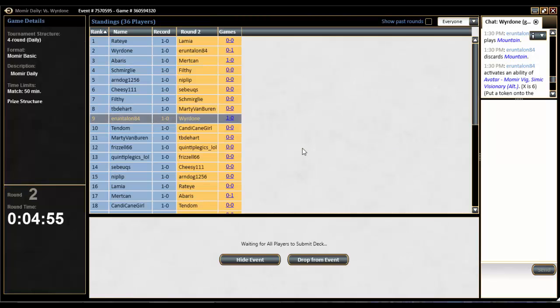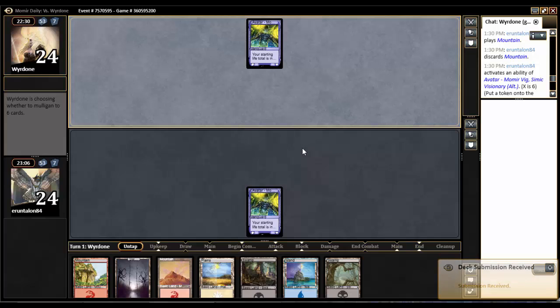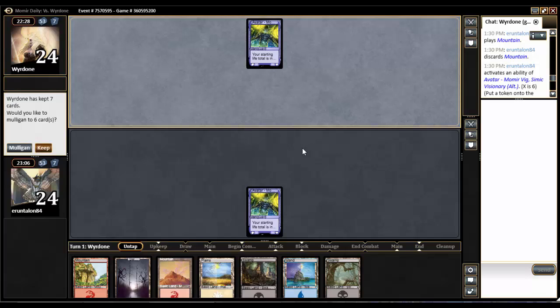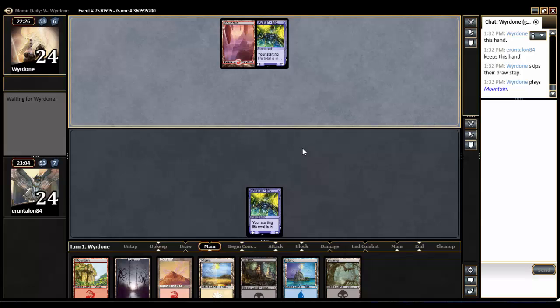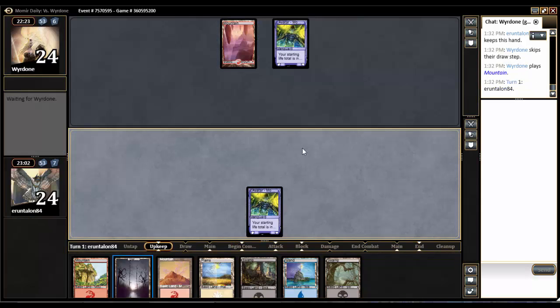We'll jump back in. Getting a 4/3 flyer on turn, what was that, turn 4? Was quite big. We will keep, of course. We're on the draw, so we get a turn 2 drop. Lead with our Unhinged Swamp here.